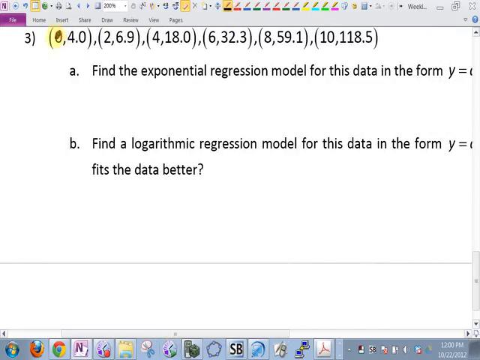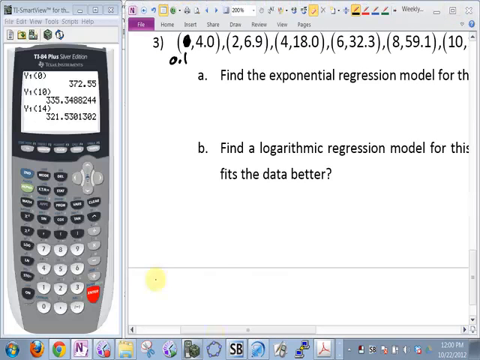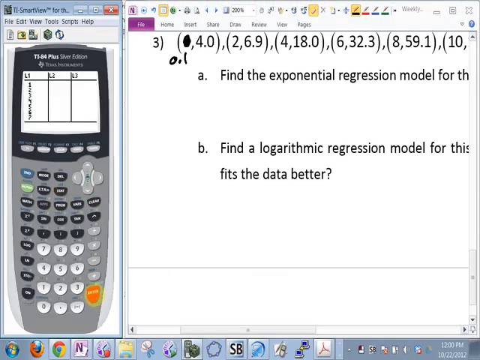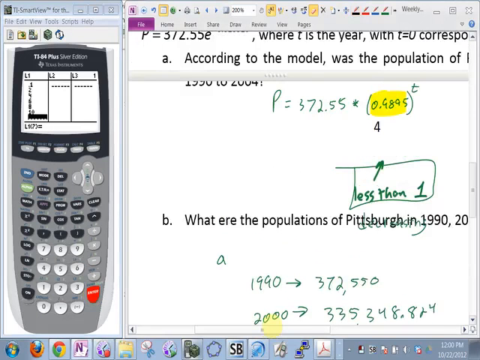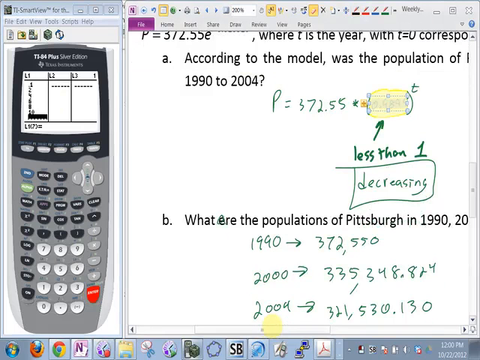Okay, and the final problem, and again, this was corrected to be 0.1, our exponential regression. So let's get the calculator out. Stat edit, let's clear these out. So we say 0.1, 2, 4, 6, 8, 10. Is that the last data point? And then for the y coordinates, 4, whoops. There we go.